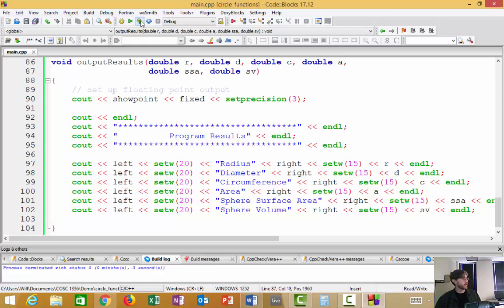Here in a little bit, one of the next things that we'll talk about is the difference between value parameters and reference parameters. We'll see how we can use reference parameters to maybe write one function that does all the calculations for us instead of having like 5 different functions. We can just have one calculation function. We can send stuff in by reference, and those changes will get remembered. But that's the next concept.